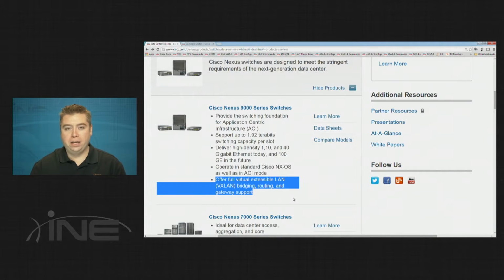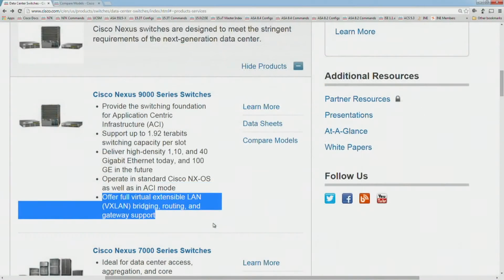And so as opposed to doing layer 2 routing with FabricPath, it does regular native layer 3 routing with BGP behind the scenes, and then uses this protocol called Virtual Extensible LANs, or VXLAN, in order to do layer 2 bridging if we want to extend servers' layer 2 connectivity. So we'll see within the Nexus 7K, 5K, 2K design what the different ways are that we can implement that.